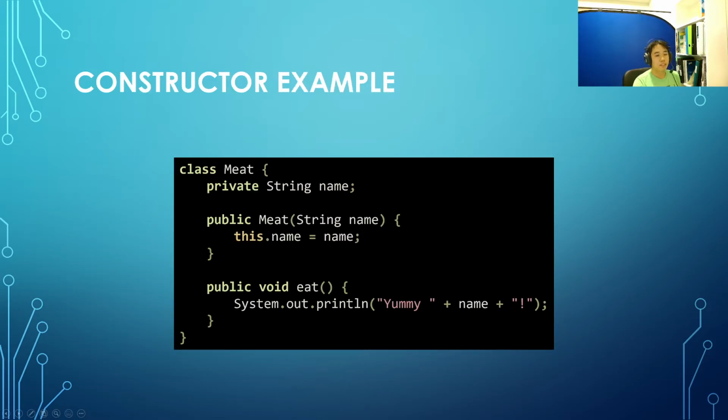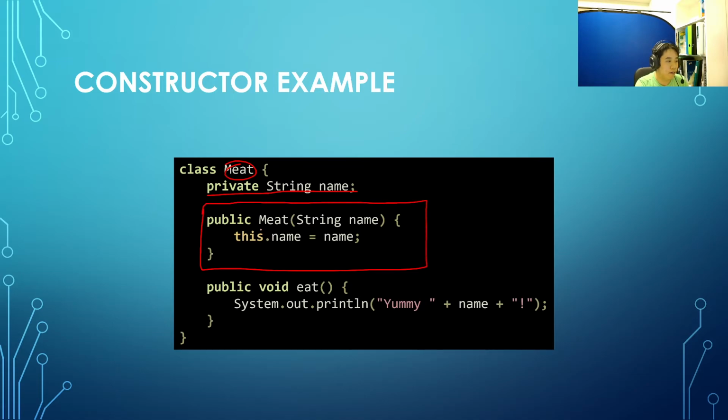So here's an example. So we have some meat, all right? I'm hungry and I want some meat. So we have the meat class, and we have our attributes, like instance variables like name, and then I'm going to make a constructor called, well, Meat, because that's the constructor, and I will require the name of the meat that you want. Okay. And another method I'm gonna use is eat, which will print out yummy and then the name of the meat. Okay.